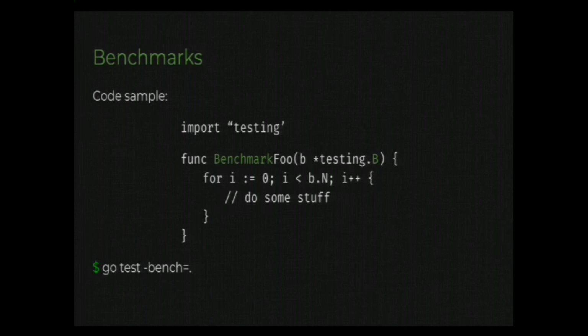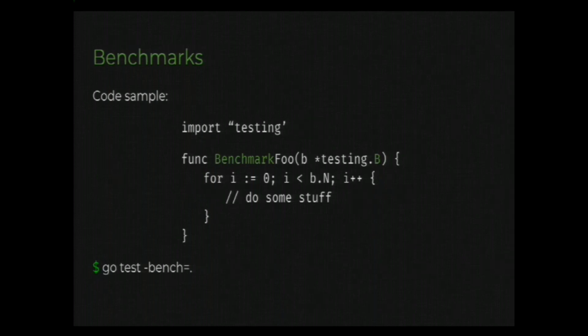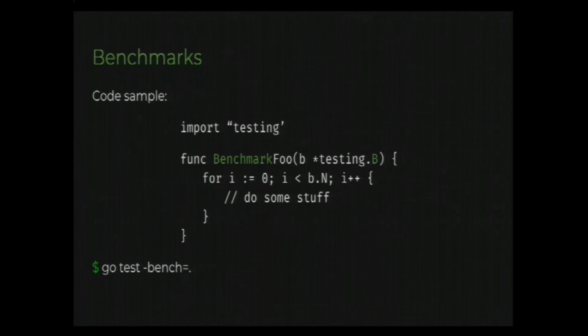Now, the way this works is that the benchmark is going to be run as many times as it takes. It's going to start with, like, I'm going to run it once, and then twice, 4, and it's going to augment it exponentially until running it n times takes around 1 second. Okay? That is the goal. You can change that if you want to, but the idea is that it needs to get to a given point where it's going to be statistically significant. If your function takes more than 1 second to run, probably you want to modify that to say actually run it until like 1 minute or something like that. So it's enough iterations that it makes sense.